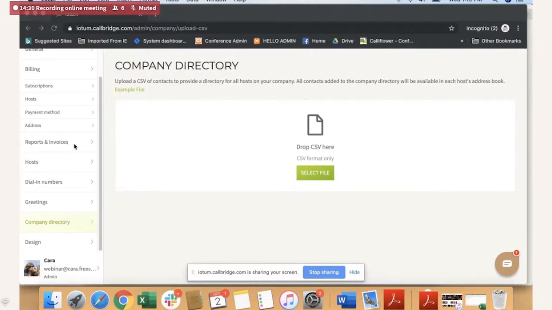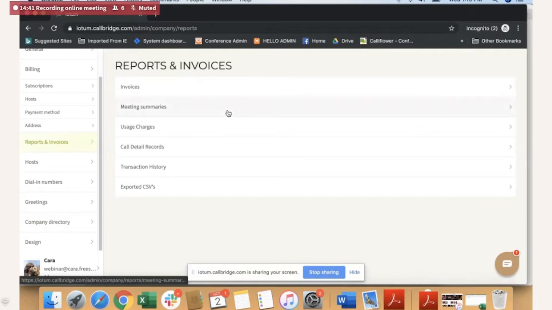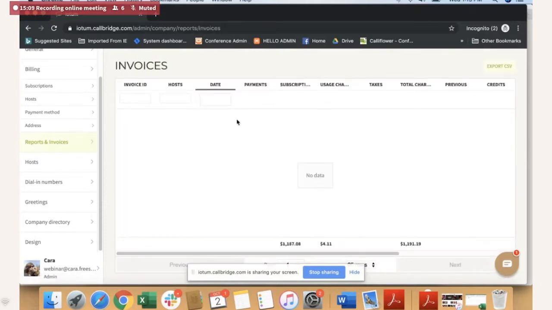I think it's the last thing, but it is the most robust thing that I'm going to discuss: the reports and the invoices that are associated with your account. We have a full list of reports, invoices, and transactions that we provide to you as the administrator. All the data contained in these can be sorted in Excel. It can be downloaded and exported, so it's very manageable data by you. It makes it easy for you to work with other programs because you'll have it in a very common file to use.